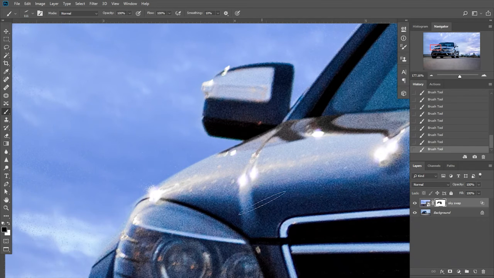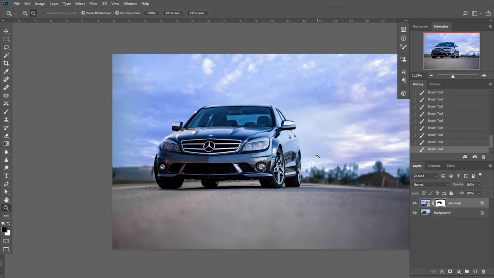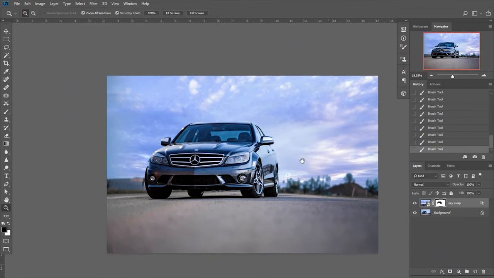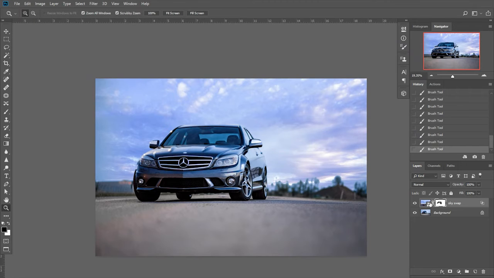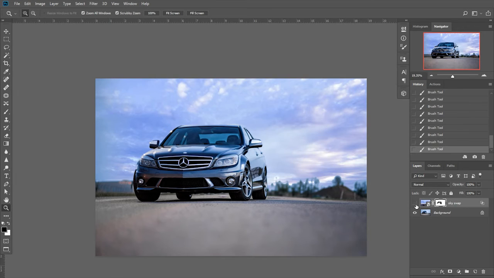Much better. So, with a quick mask and the Blend If tool, you can kind of switch that on and off.